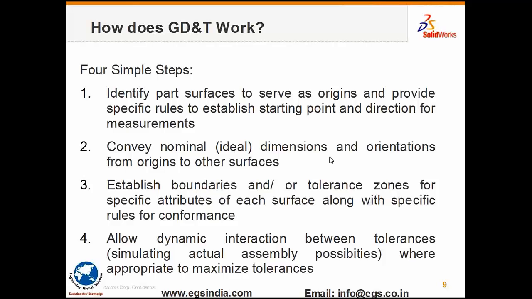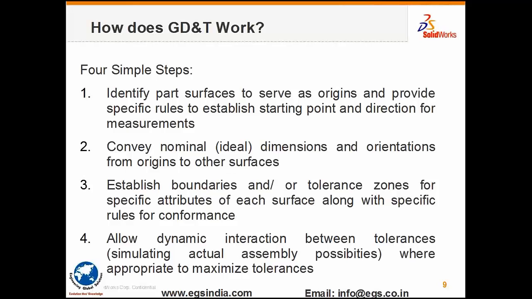Typically, the last step is incomplete. It is not done by the design department either because of the lack of awareness or because we don't have the top software tools and technologies to do it. GD&T is incomplete without addressing the quality paradigms at the design stage using these 4 simple steps. I repeat, datum first, nominal dimensions next, put the tolerances, and visualize and see the dynamic interaction of tolerances towards the qualitative objectives that you are looking after once the components have been assembled.